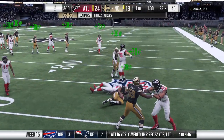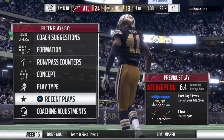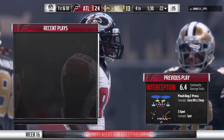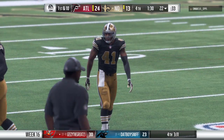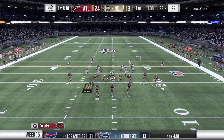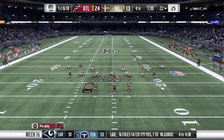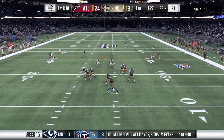Picked up by the rookie from LSU, Jamal Adams. And this one will be brought back to the 22. 2-score game here in the fourth, and that pick, it kind of keeps the door ajar, doesn't it? It does, and you wonder about their strategy because with a 2-score lead, you would think maybe you're just sitting on it and trying to drain some clock. It's almost like they felt like, hey, we've got a good cushion. We can keep pressing it. It ended up costing them.